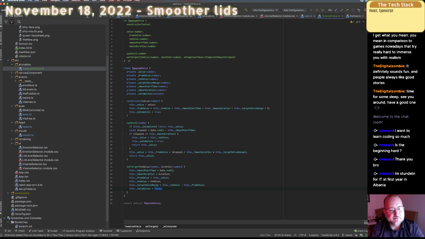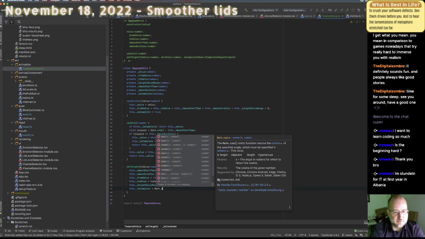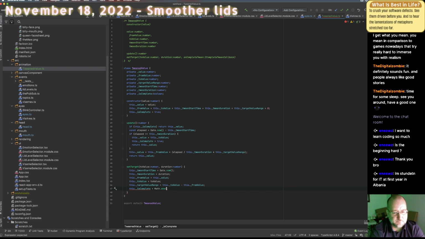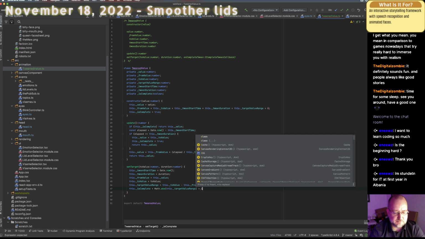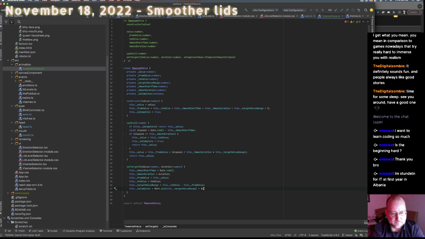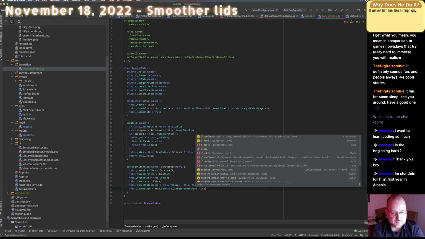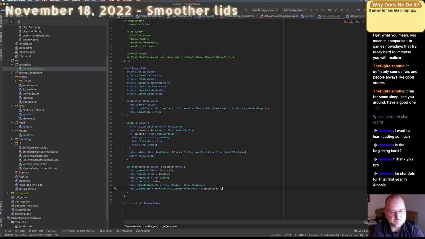So I'll say if ABS this target value range is greater than 0.00, so almost same, close enough to equal.